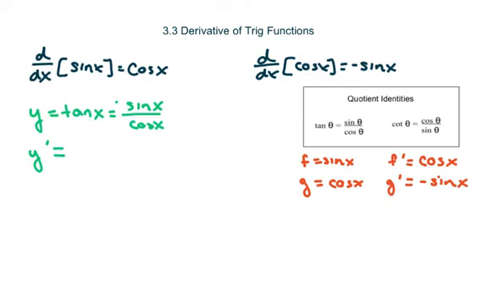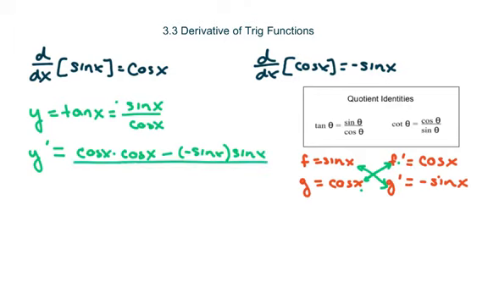Order matters. So remember, you always want to start with the derivative of the numerator. So we're going to say f prime times g. So this is going to be cosine of x times cosine of x minus, now we have to pair the derivative of the denominator with the numerator. So this would give me negative sine of x times sine of x. And to finish quotient rule, we need to have the denominator squared.